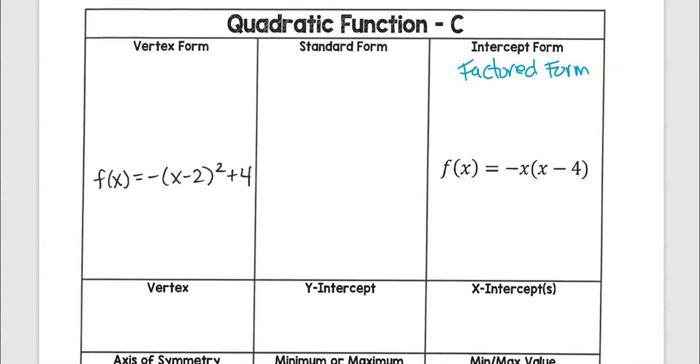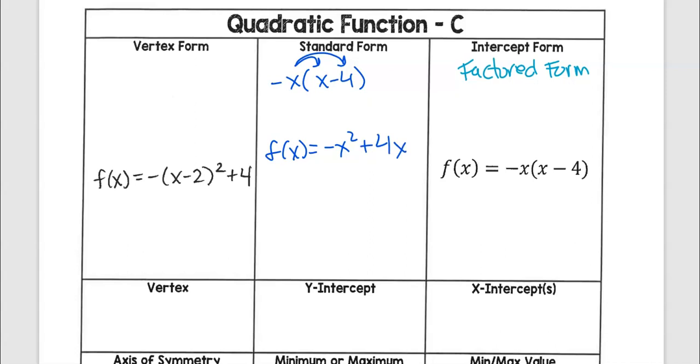All right, so we're going to have to simplify something, right? We learned going from vertex to standard, there was some work going on, right? If I look at intercept form, that looks nice. So here, pick one. It doesn't matter which one you simplify, they're going to give you the same thing. I'm going to pick factored form. And I'm just going to distribute that -x back through. So -x times x minus 4. We're just going to distribute that guy back in. -x squared, yep. Almost. It'll end up being positive.